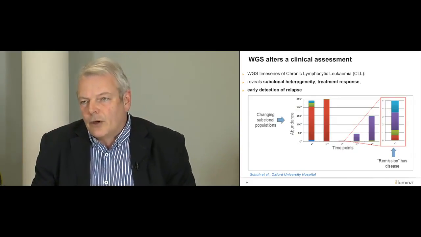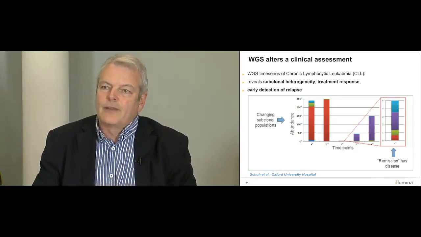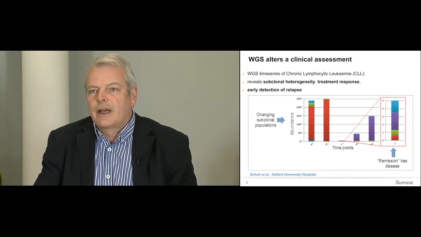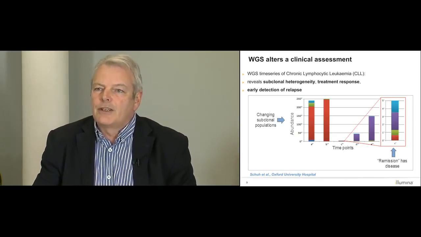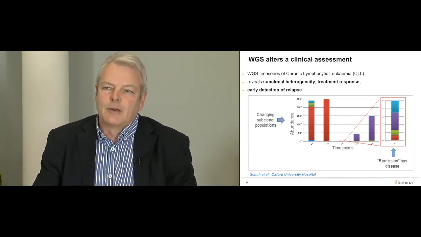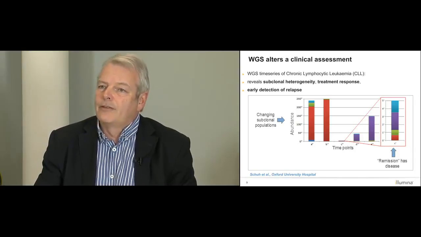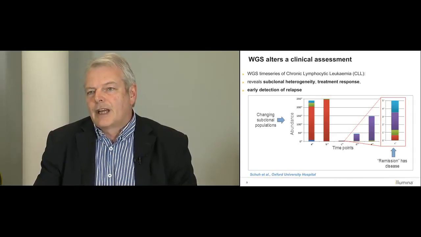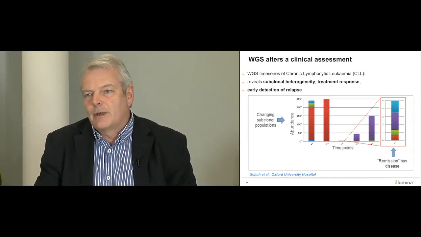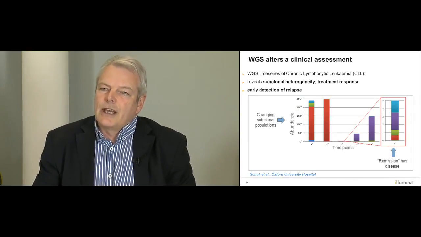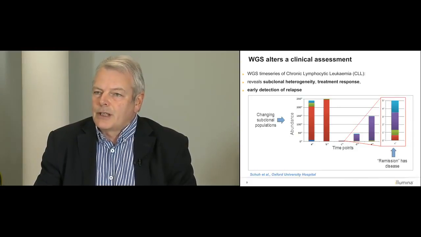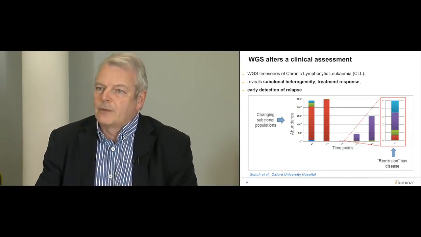When you look ahead to the fourth and fifth time points, some few months later in the individual's life, you can see a remission, which is characterized by a re-expansion of subclonal populations, but in this case, a different subclonal population characterized by a different profile of somatic mutations has now arisen. Ironically, however, at the time when we sequenced the patient when they were deemed to be in remission, you could actually see from the whole genome sequence data that the new profile of subclonal populations was already expanding just at the time when the patient was declared well.